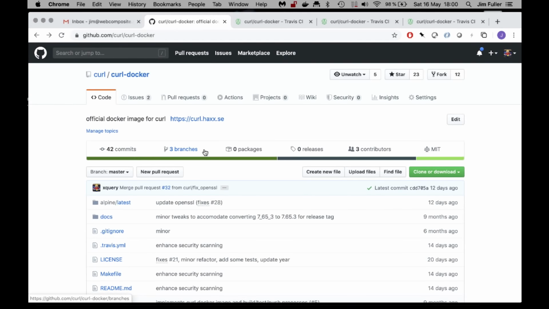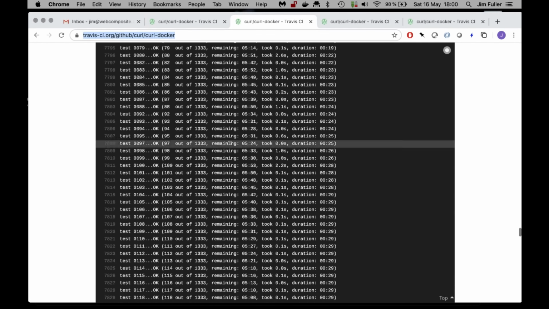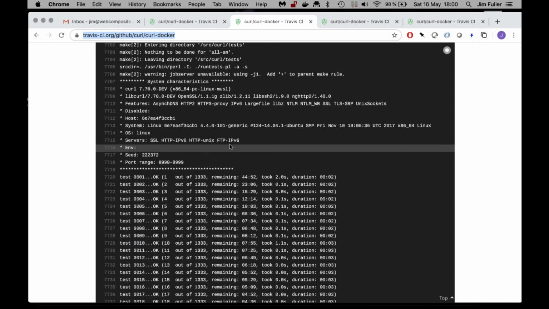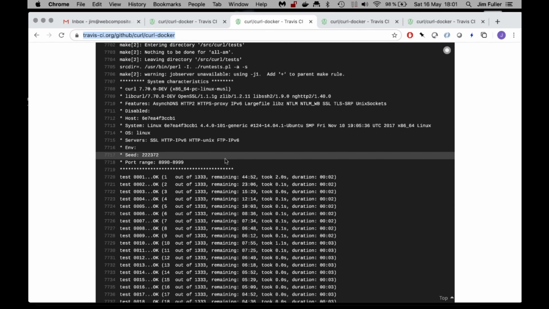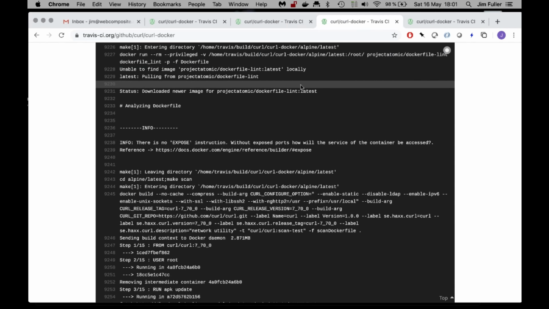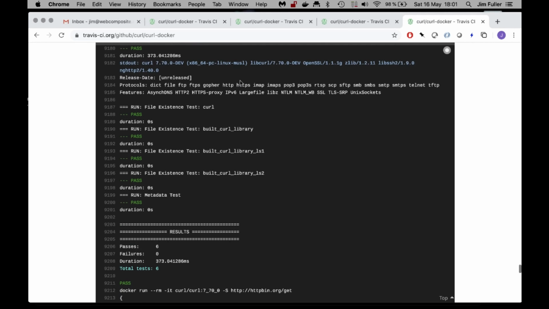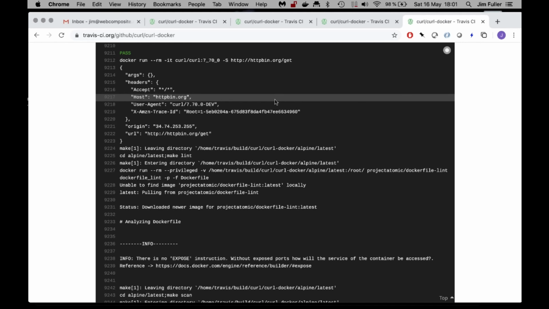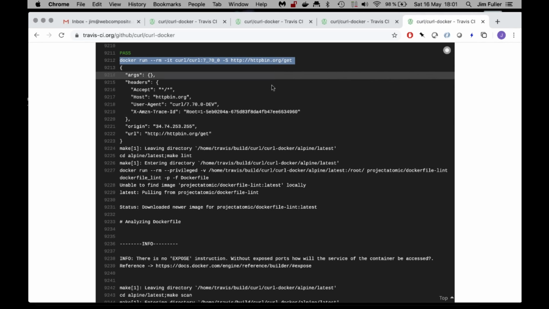You can see yourself how all this test stuff works. Just go to the curl Docker repo and click onto the Travis build. And if we go into the log for the build, you'll see the area where we run all the curl tests. And if you continue further down, you'll see where we do lint checking. And finally, we'll see where the container structure tests are running and hopefully all passing. Our last sanity check is taking the built container and running it against our test server.